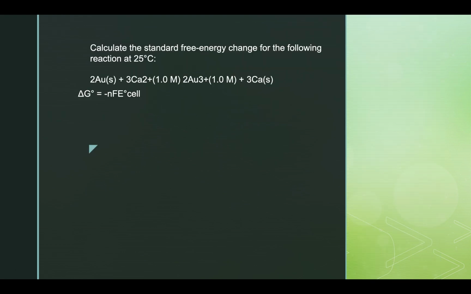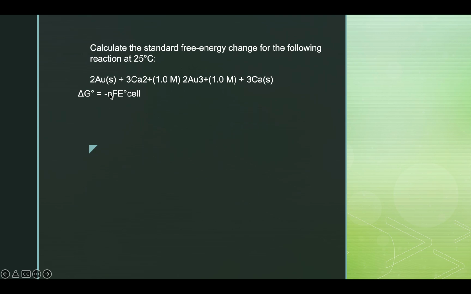Next problem. Calculate the standard free energy change for the following reaction at 25 degrees Celsius. It's almost the same thing as the problem we just did, except now you're looking for the standard free energy change, which is change in G, which is this right here. Because we're looking for this, you look for the equation that has the most similar aspects, and that would be this equation. This is what we're using.